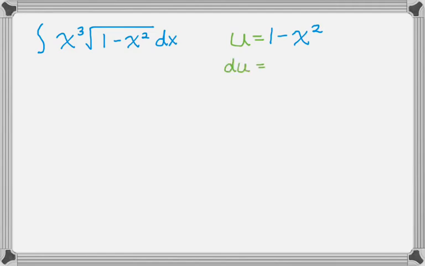And I'll go through the process. I'll find du, which is negative 2x dx. Now this is interesting because du, or dx, has an x multiplied in. So I'm going to have to do something a little different from what I usually do. So I'm going to make this negative 1 half du equals x dx.